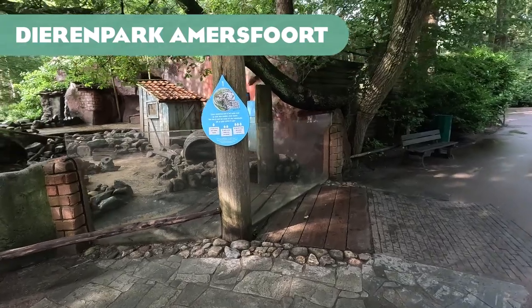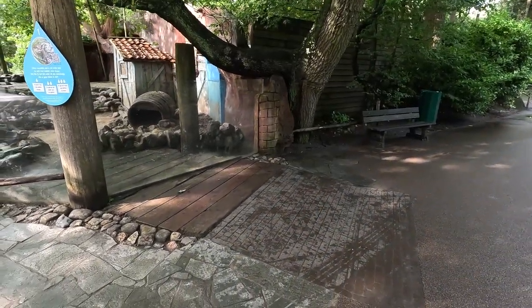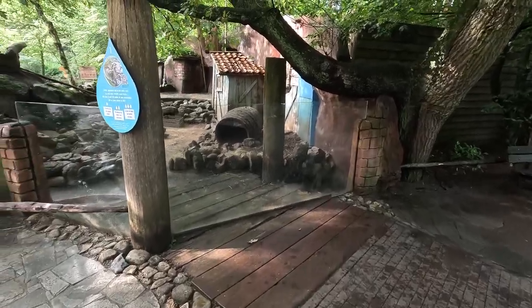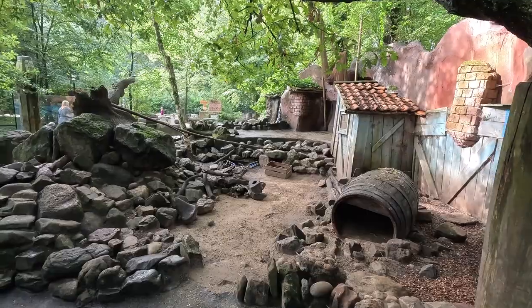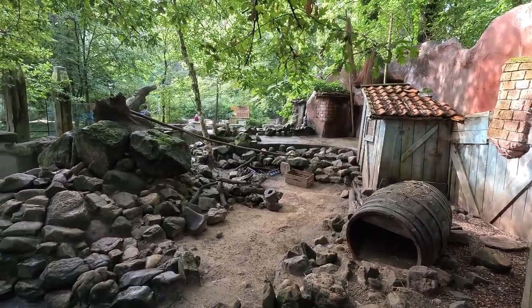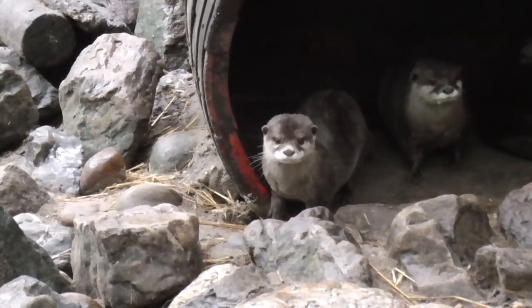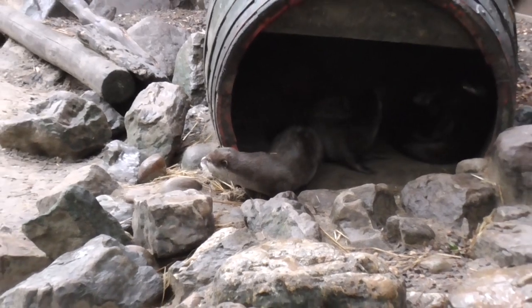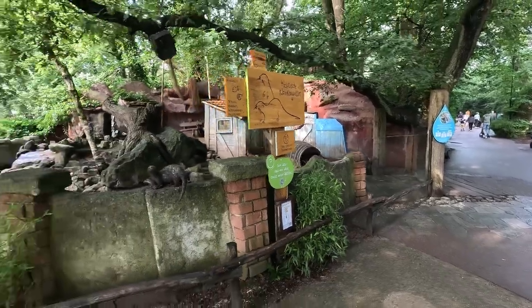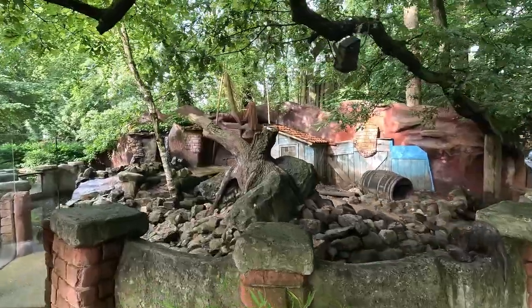Let's dive in. Kicking off segment one — the unique inspirational habitats — is the Rittpark Amersfoort with their beautiful immersive habitat. The dock kind of goes through the glass over here, creating the same area on the inside as well as the outside, immersing you into it. We've got a lot of detailed theming as well, with pier-like buildings in the background, brickwork, rockwork, all sorts of things. It's honestly a bit of a mess but it works somehow.